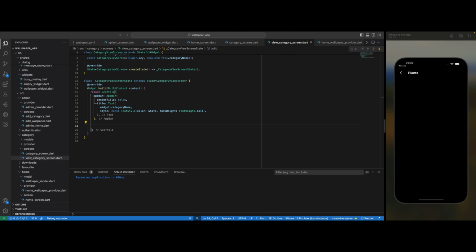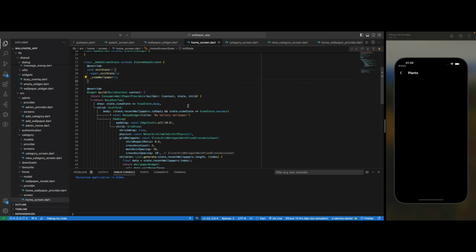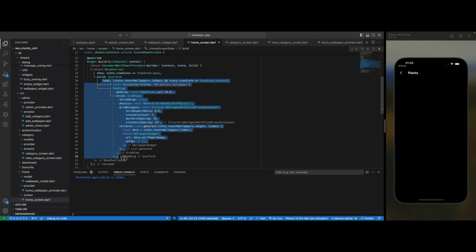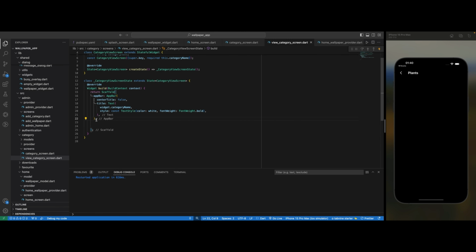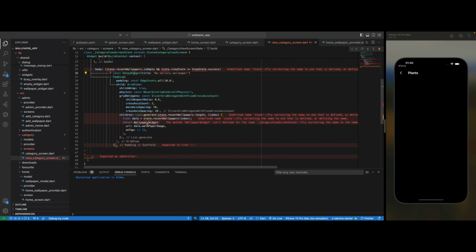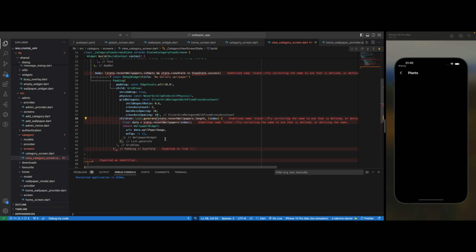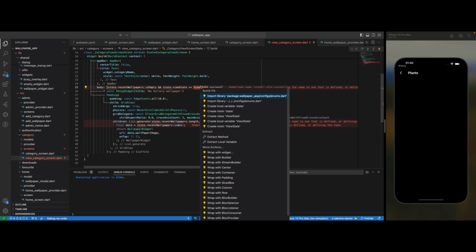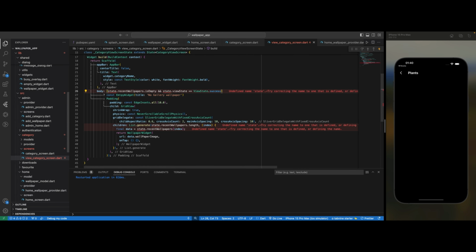So we are going to create something else, which is that we want our category images to be in the form of a grid view, similar to what we already have in the previous videos. In the previous stuff we implemented in our home screen, we have this guy. I'm still going to copy this because I want everything to be the same, and I also want everything to be simple. So I'm also going to paste this, our wallpaper image and the state and everything, and they are all looking good, except for these minor errors which we are going to fix just as we did in the last one.